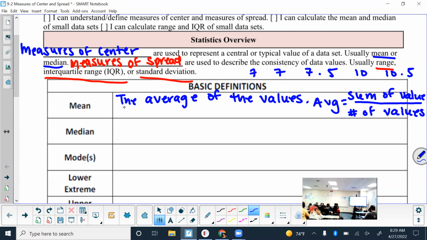The median. What is the median? Anyone remember? The middle value. I know some of you are starting to take your permit tests. At least that's what we were talking about in one of my other classes. You may or may not know this, but the thing that divides the road is called a median. So the middle value. You do need to make sure that the numbers are in numerical order, so make sure to put values in numerical order.